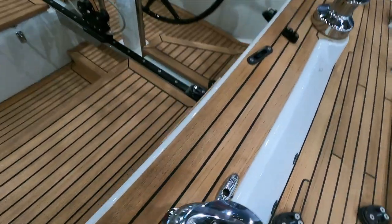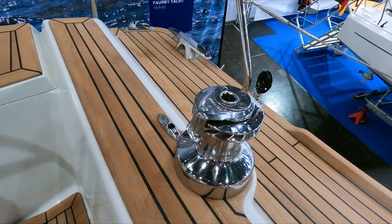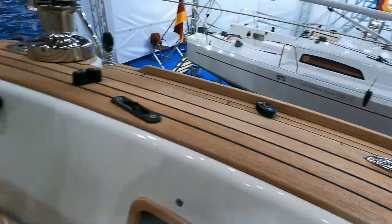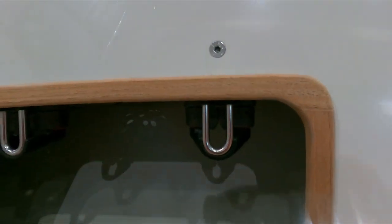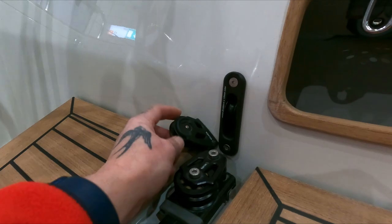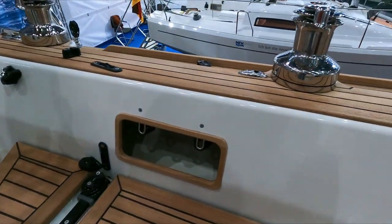Andersen 43 self-tailing manual winch, and an Andersen 40 self-tailing, another electric winch. And you've got all your little blocks. So where those blocks are here, everything runs through the holes. You can run to either winches or your sheets. This is the block system for your main sheet traveller. It's really, really, really nice.